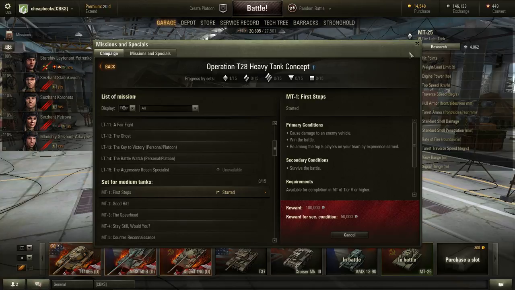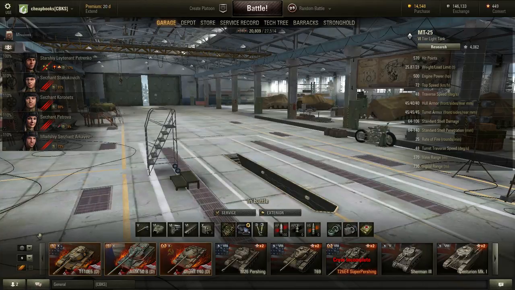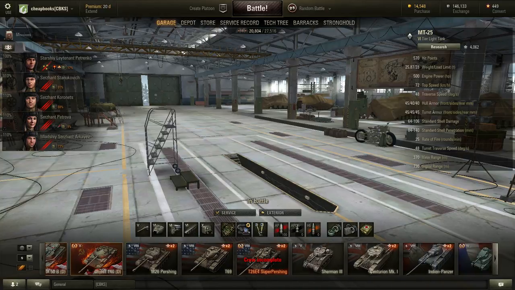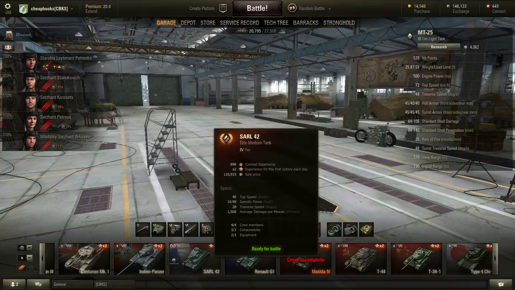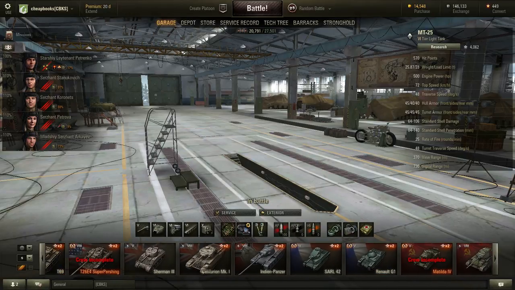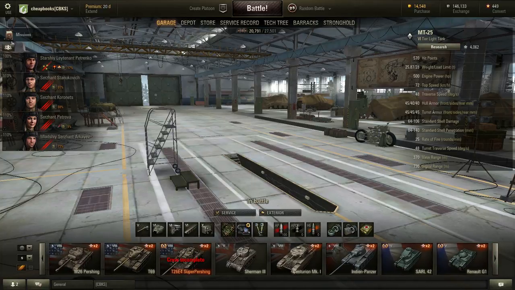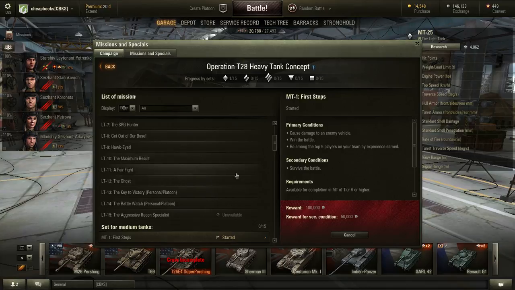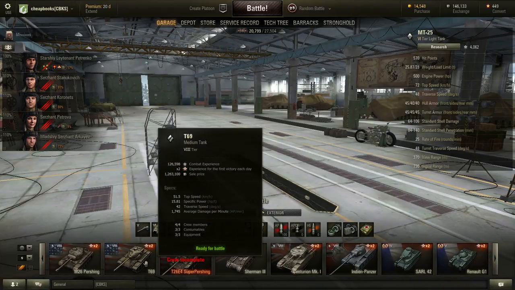So I'm going to take a medium tank. Medium tank, cause damage. I would use a tank that causes a lot of damage, obviously. Oh, you have to be among... Hold on, let me reread. It's confusing. We have to win and I have to cause damage. Okay, so I have to be among the top 5 also. So I'm going to take this seriously, which means I'm going to play the T29.